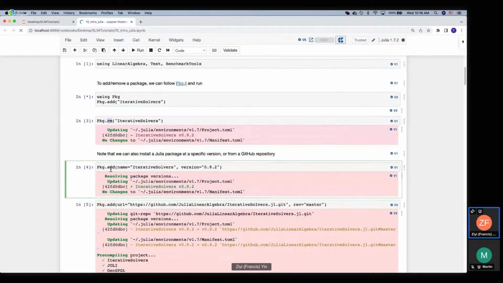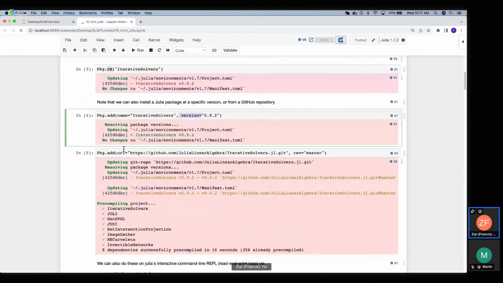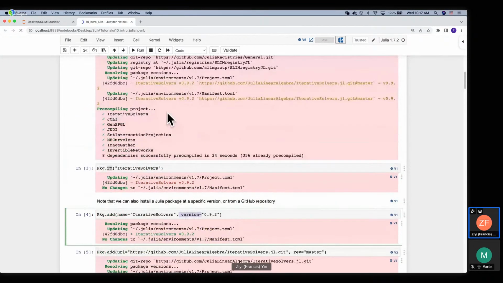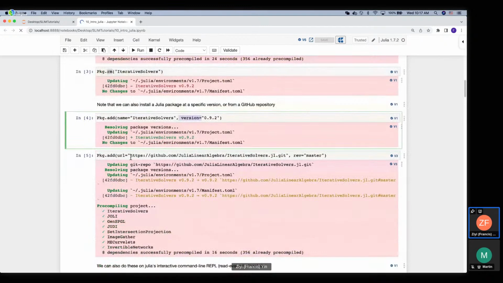And what else? You can also install a package called IterativeSolvers, same package, by a specific version. So you can specify a version 0.9.2 to Julia. Say, Julia, you have to install this version. And then Julia will install this specific version. And finally, you can add a Julia package by its GitHub repository link.